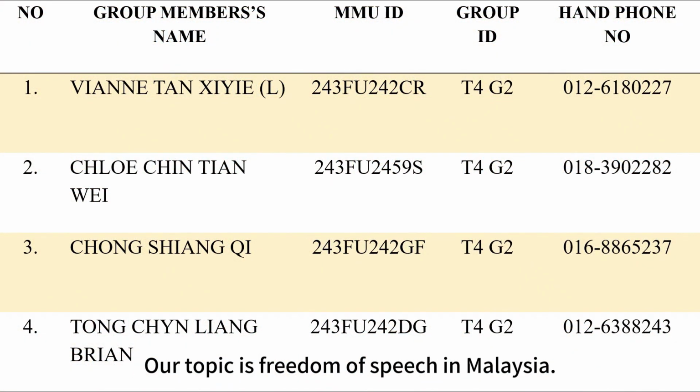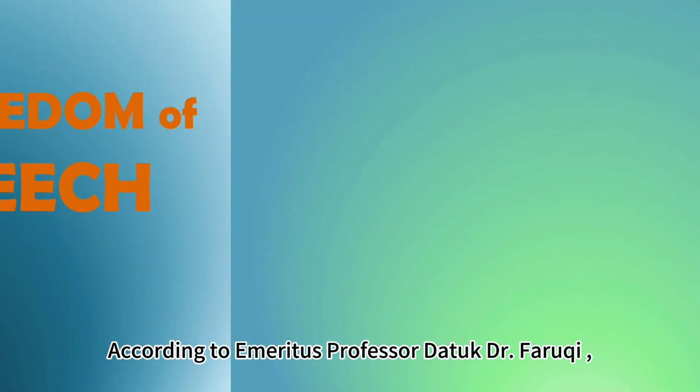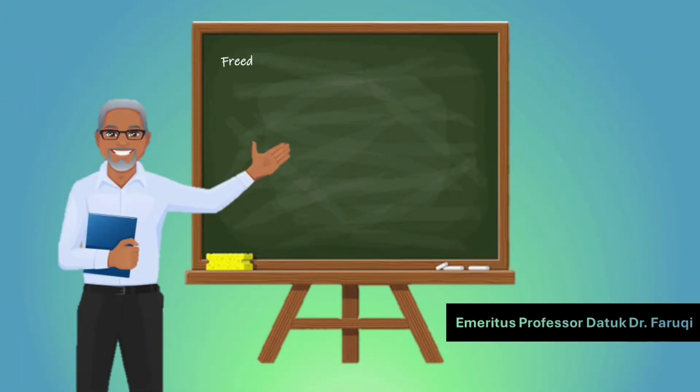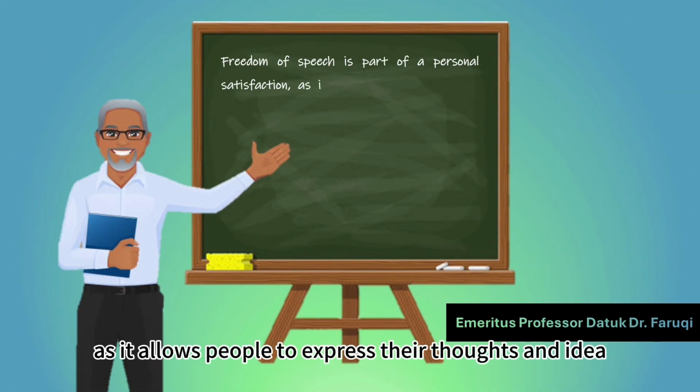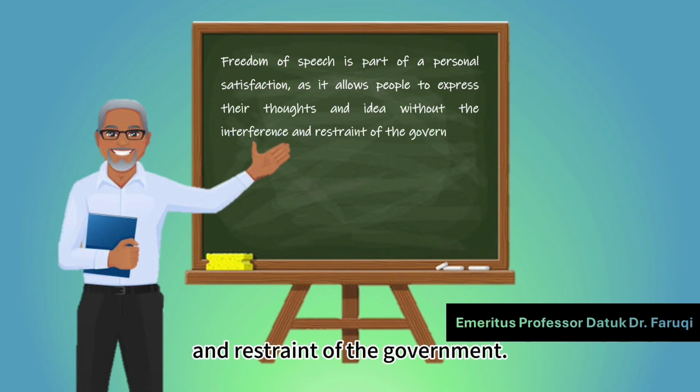Our topic is freedom of speech in Malaysia. Now, let us look into the concept of freedom of speech. What does freedom of speech mean? According to Emeritus Professor Dr. Faruqi, it is part of a personal satisfaction, as it allows people to express their thoughts and ideas without the interference and restraint of the government.